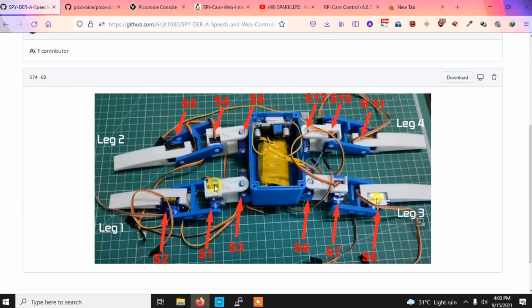We are considering this servo as 1, this servo as 2, this servo as 3, then 4, 5, 6, in this way. Why do we need to consider it this way? Because when you see the connection diagram or the code, it will say servo 1 is connected with pin number 2, servo 2 is connected with pin number 3. So to connect them, you also have to know the servo number. You will know, okay, this servo I have to connect with pin number 2, this servo with pin number 3. These are servo numbers, not pin numbers, so don't get confused. S1 is servo 1, S2 is servo 2.